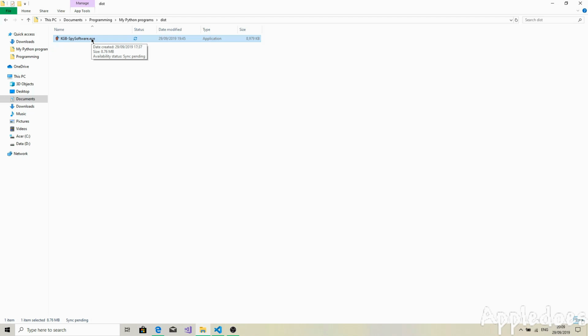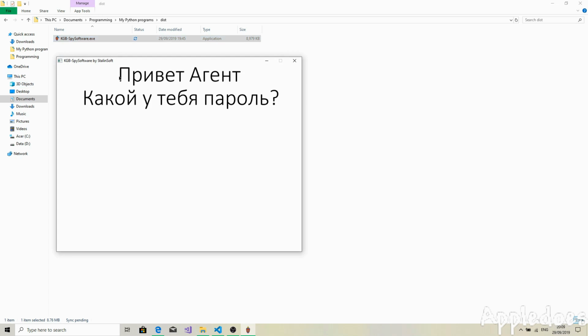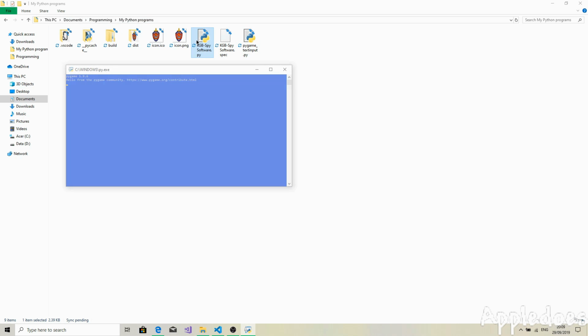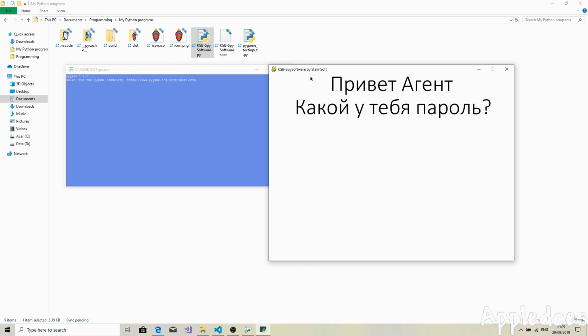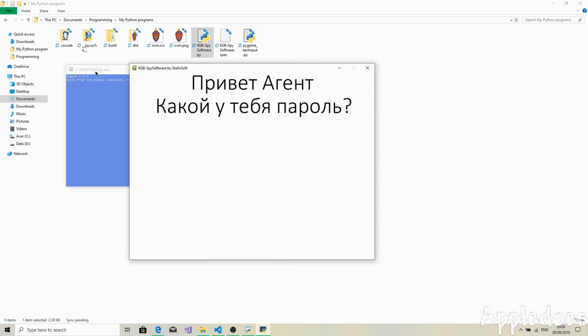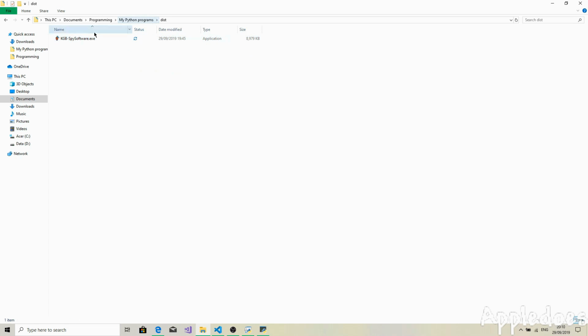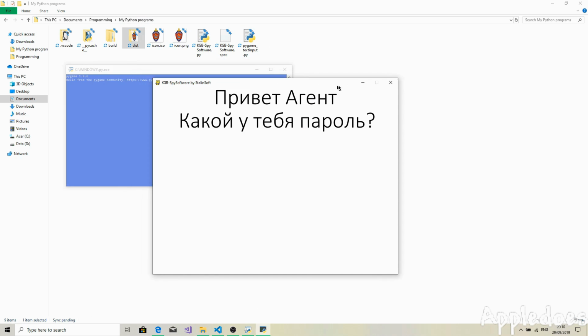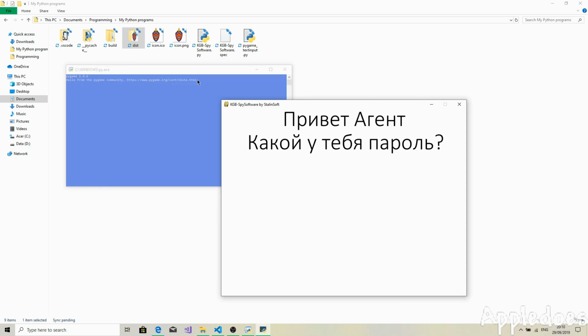Now, if I were to change this to Avast, or whatever my antivirus is, I would say it's so secure and everything. Just say trust it, because it's not bad at all. It's just this. You may be wondering, we started from this file. You can easily see it comes with a console, and you don't see the KGB logo here. That's because we're running on Python, and the exe has an icon of KGB, so that's what it says. You can see there's a console as well, and Pygame community.